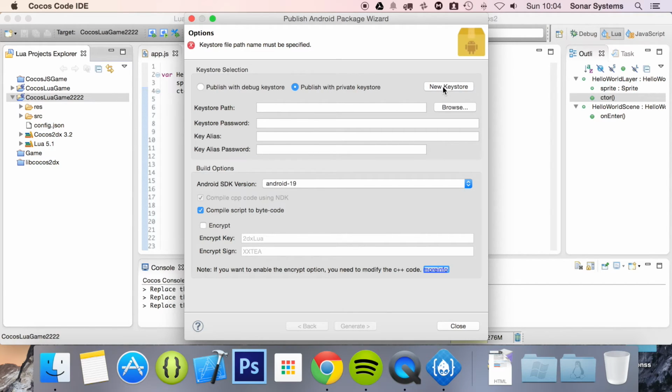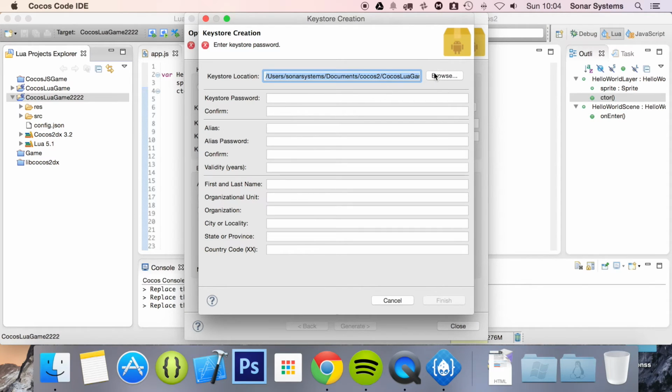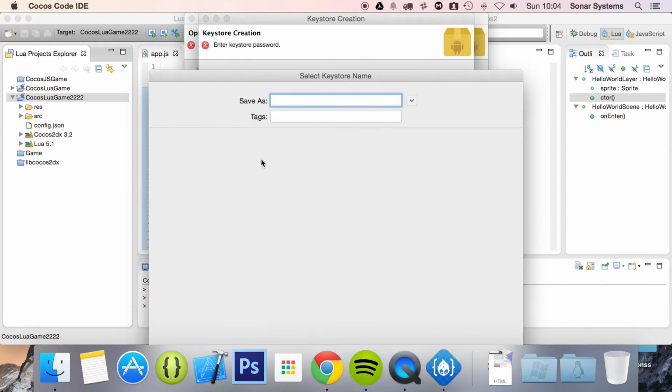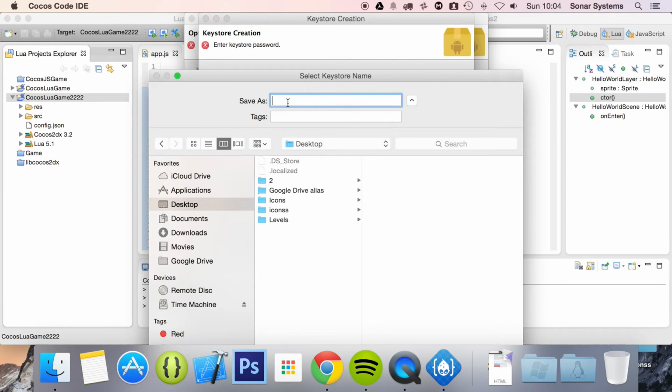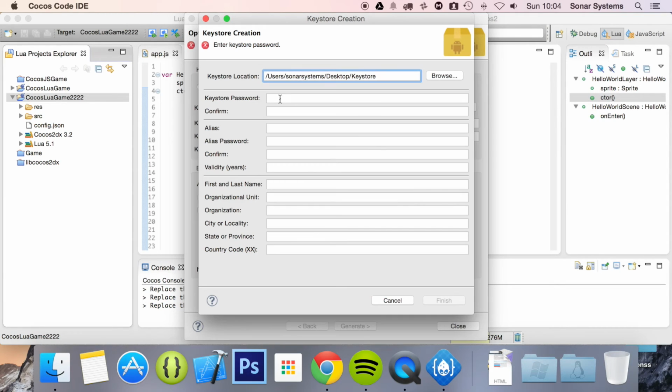I don't have an existing keystore, so you can just create one, which is cool. And I'm just going to save it on the desktop. I'm going to call it Keystore, and for the password I'm just going to put key123. I want to confirm it with key123. Yeah, clearly they don't match, so key123. Enter key alias, I'm just going to put key alias. For the password I'm going to put key123. Nope, this is too long here, so it's key123.